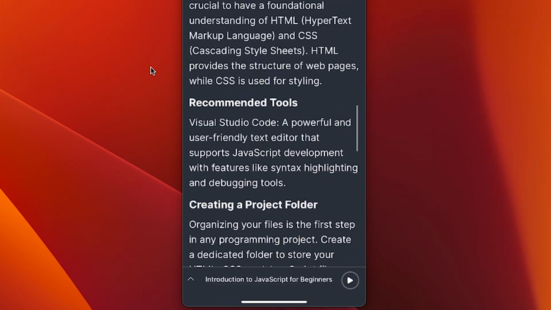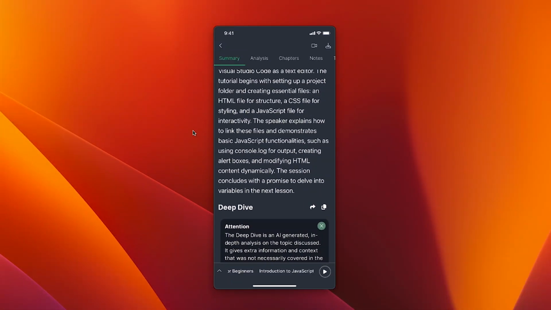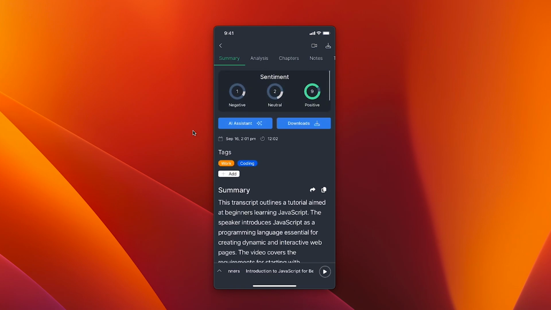One thing I will say is the more audio or the more speech that you put into it, the better the results are going to be. So you'll see it did just work with that little 15-20 second clip I recorded, and it did a fine job with that. But if you put something in that's 10, 20, 30 minutes or longer, you're going to get the best results from it. So it's great for lectures, meetings, maybe an appointment with your doctor or your lawyer, that sort of stuff. It's going to do good there.